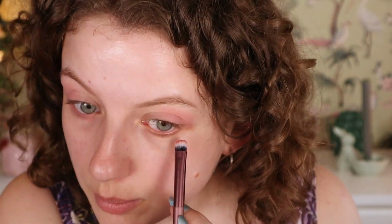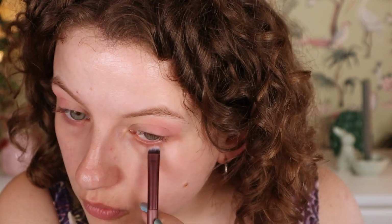So Oleander. This is a bit more of a muted rosy shade. Perfect for every day. Gonna build that up. It's looking really good. And I'm gonna use some of that on the lower lash line as well. Quite a powdery shade. Overall, I feel like the Secret Garden one is quite a powdery palette. Like the green shades were also on the powdery side. And then I'm gonna deepen that up with the shade Orchid, of course. I just think this is such a beautiful shade, but of course we also want to try it in the outer corner and see what happens.